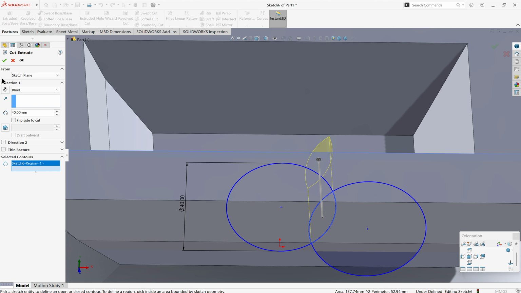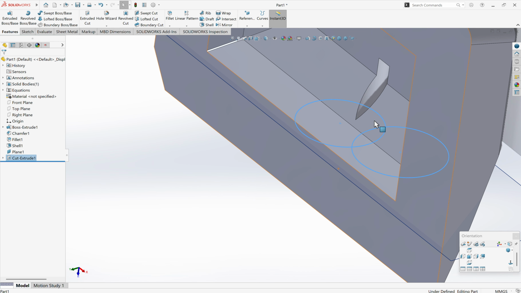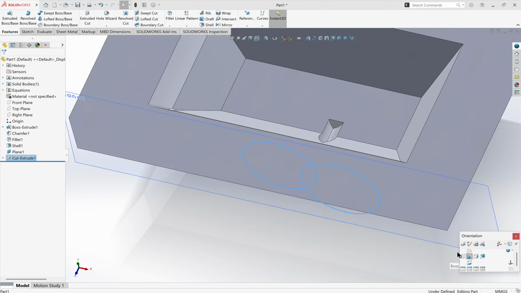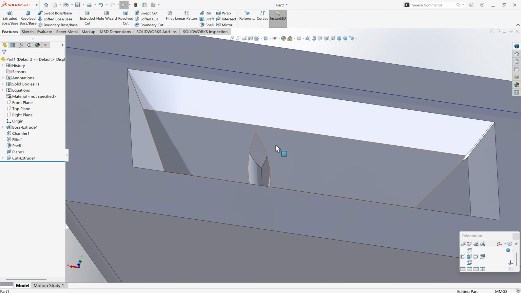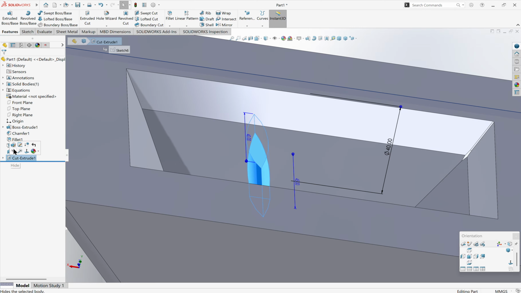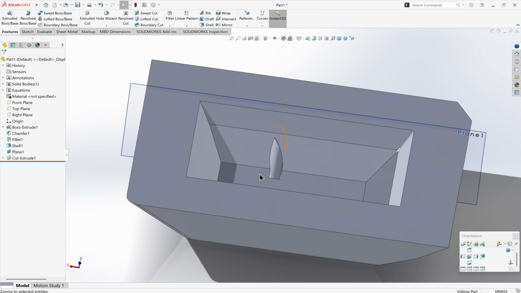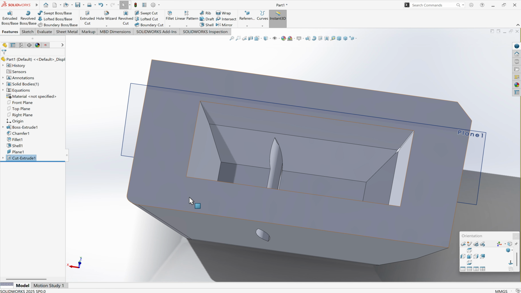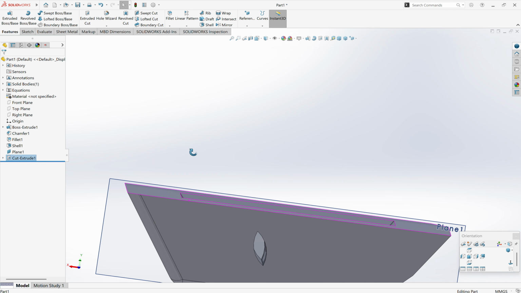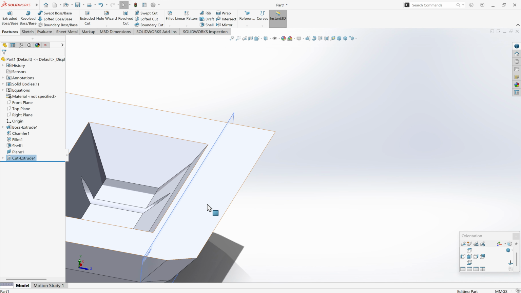Now we're going to cut. It made a cut inside here. What is this position of looking? I have no idea. Yeah, it made a cut through here. If you see that you did the feature wrong, click on it here and edit the feature or edit the sketch. Through all, and then it made a hole through everything. But not that side, because it's not in the middle, it's not from the first.